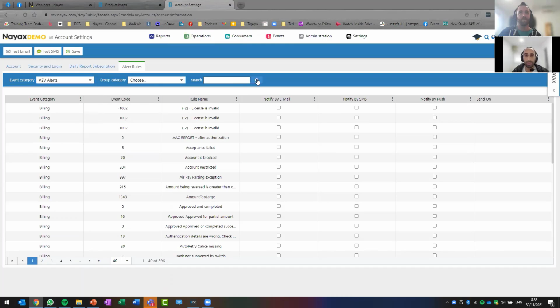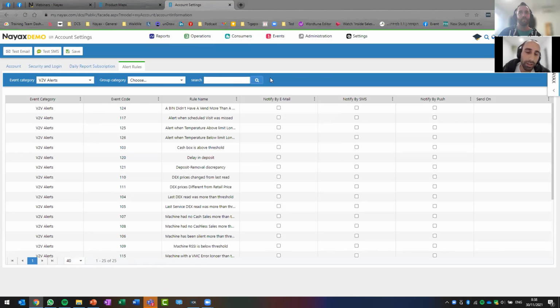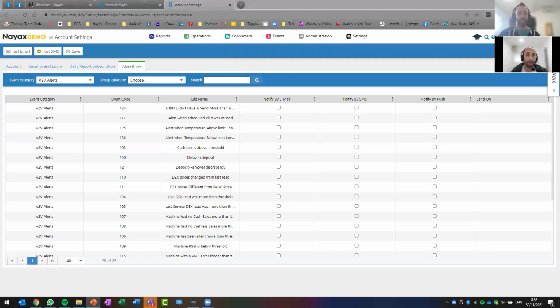And you can see you have the different checkboxes. You can get notification by email, by SMS, or by push message to your MoMA application. So use that feature to create alerts for yourself. And after seeing that, I think we can move on to the pick list.